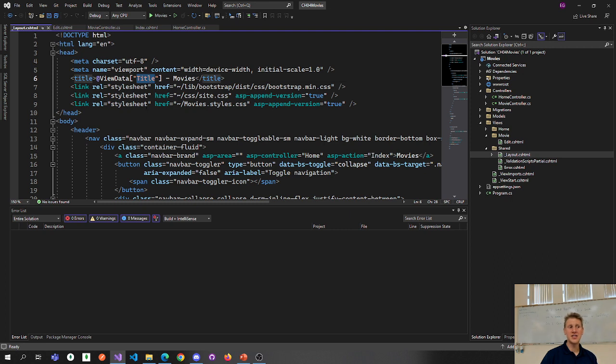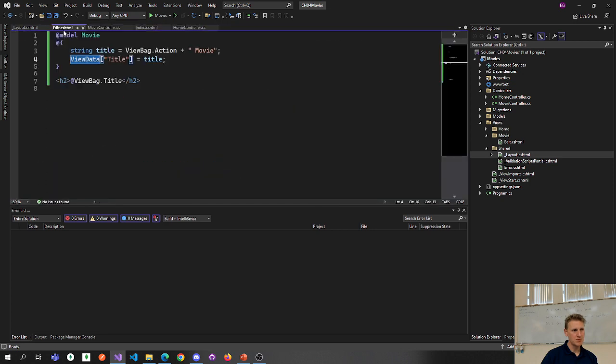Every page needs a unique title, yet we're using this layout that allows us to modify the view data title in this fashion. We modify that here so that each page can have a unique title.